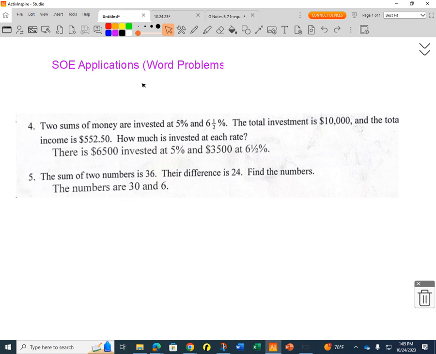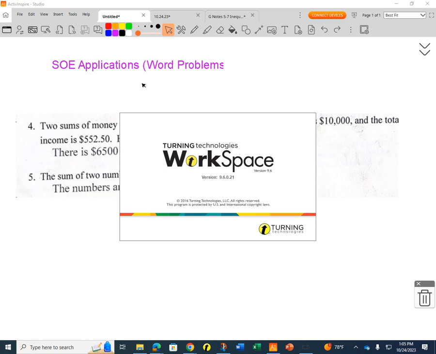Because that's what a system is, right? Before we had words attached to them, we knew that a system of equations was two equations that had the same variables. So that's what we're doing here. We're going to start with number 5, because in general, kids get freaked out by fractions and percent symbols, and decimals for that matter. So we're going to start by writing two equations. And really what we're doing is we're translating these word problems into mathematical statements, going from verbal words to equations. So we practice translating that.